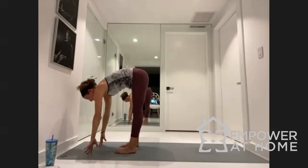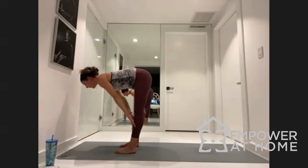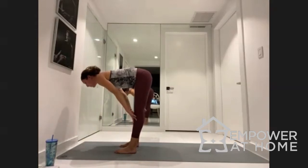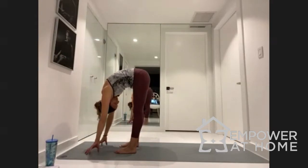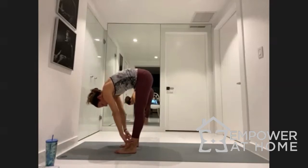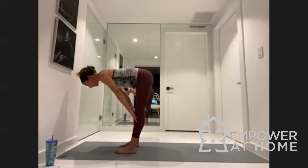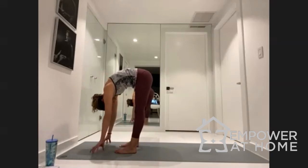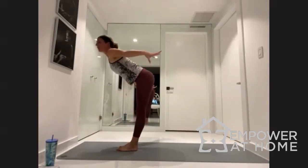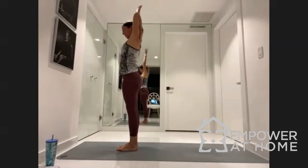Take a halfway lift. Flat back, belly hugs up and in. Crown of the head reaches out in front of you. Release all the way down and come back up, half lift. And release. One more time. Inhale, half lift. Exhale, fold, heel toe your feet together and come all the way up to standing mountain pose. Arms sweep up overhead.